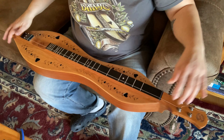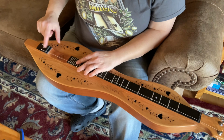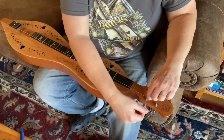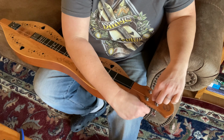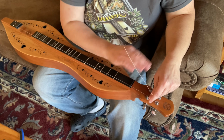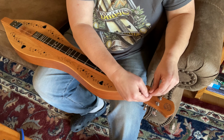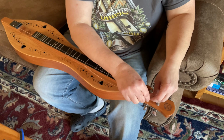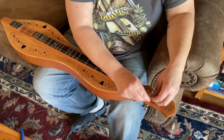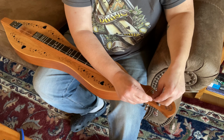Okay, now, before we cut this, all right, you wanna check. You wanna look down and make sure you've got it in at the back properly and that you've got it in at the front properly, okay? And we've got it tight enough that we can cut now. Here's another option if you're unsure or if you just like the look of it. You can coil these things up a few times. A lot of people like this look. I've never been too crazy about it, but I like more of the clean look. But you can wrap it around a few times in a little small circle and then pull it. See, I can't even do it. I'm trying to do it.